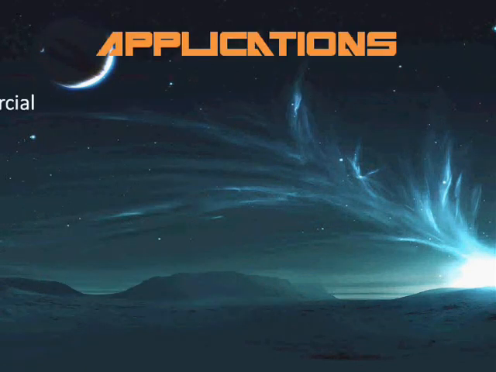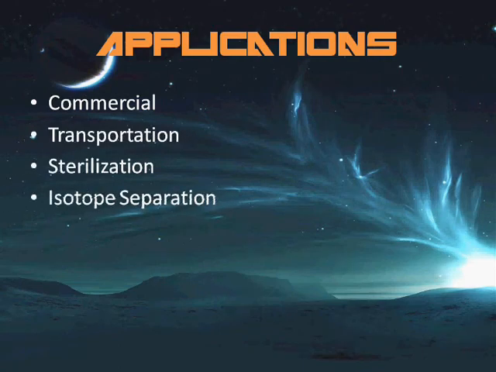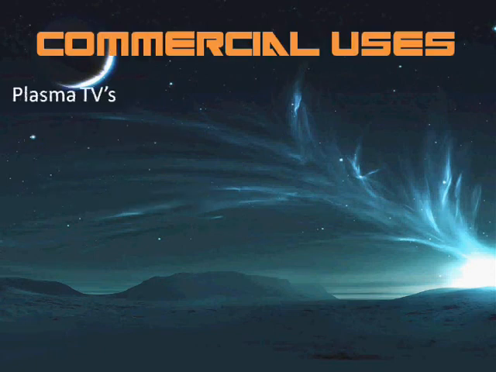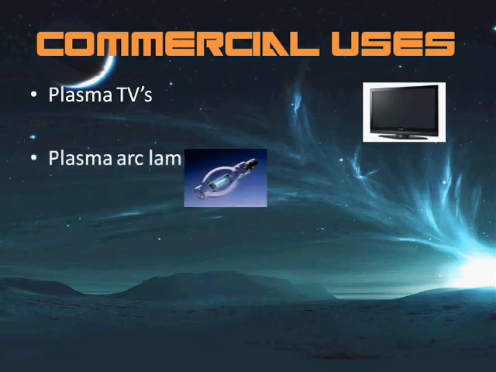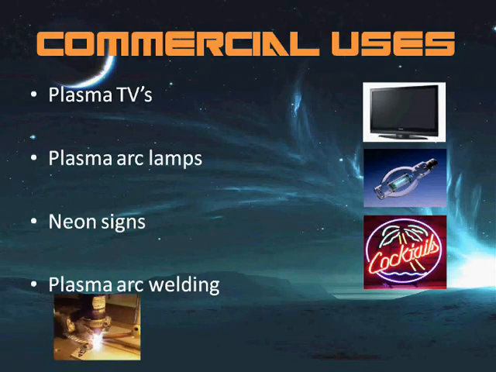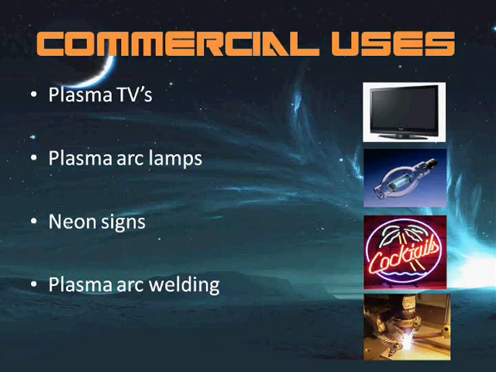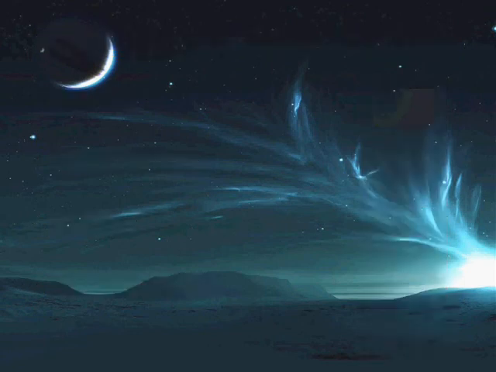Now I am going to tell you about the applications of plasma. Plasma has a wide range of applications including commercial, transportation, sterilization, and isotope separation. In commercial applications: high efficiency lighting, manufacturing of semiconductors for home computers, TVs and electronics, flat panel displays, and plasma lighting. The most prevalent man-made plasma on our planet is plasma in lamps — primarily plasma-based light sources, fluorescent lamps, and high-intensity arc lamps. Fluorescent lamps are widespread in homes and industry. There are also neon signs seen everywhere in shops and markets, and plasma arc welding, used in a variety of industries for welding purposes.